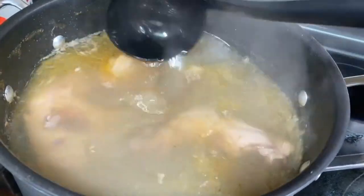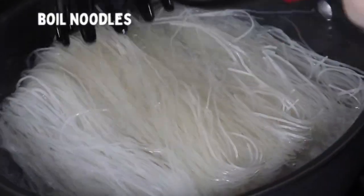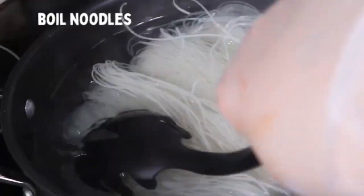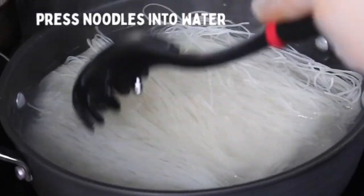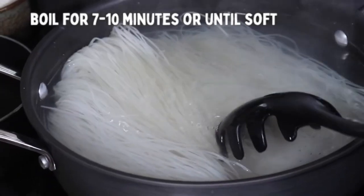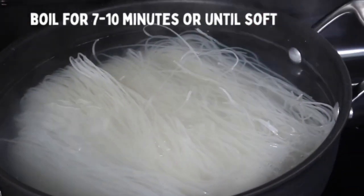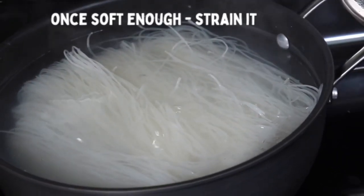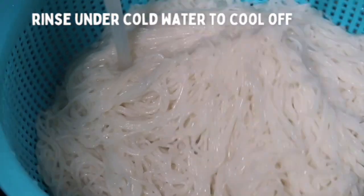In the meantime, go ahead and boil your vermicelli noodles in the other pot of water that you started earlier. Press down on the noodles to ensure that they're all the way in the water. Let it boil for about 7 to 10 minutes or until you're satisfied with the softness. Once you are satisfied with the softness, strain it and rinse it under cold water so the noodles can cool down.